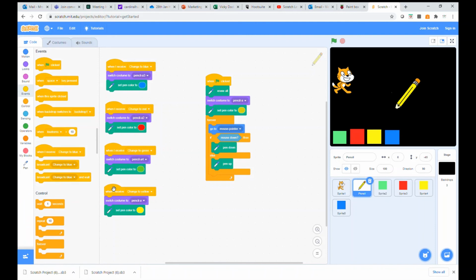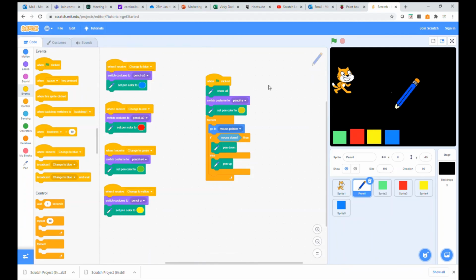So this is the extra challenge area. This is what I want you to think about, because there are parts of this program I really like and parts of it that annoy me a little bit, to be honest. So these are things you can think about. I'm just going to press stop here, because when I click on the different colours, I want it to be a bit more reactive.